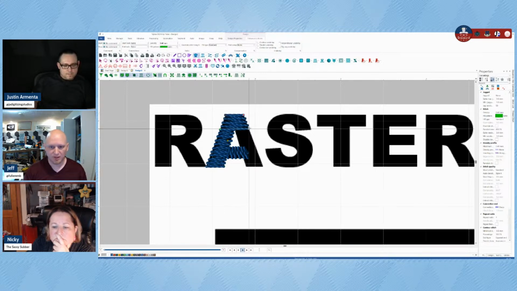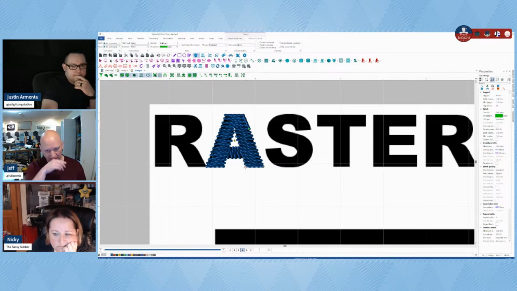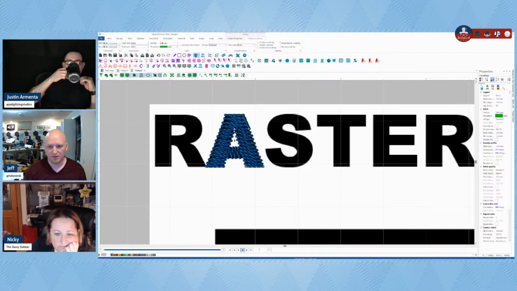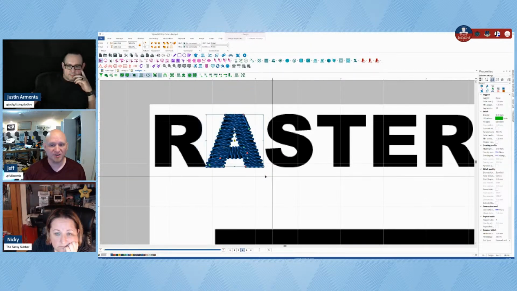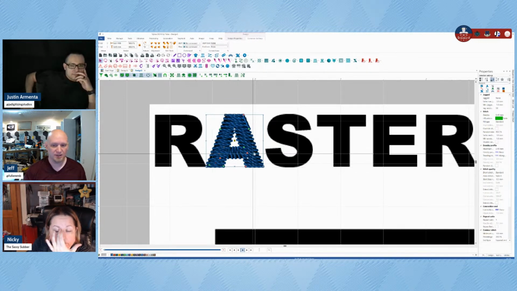But I'm going to drop down through all of the objects. So that would be traditionally how we would do this letter. And then, of course, we'd need to move our start and stop points, for instance. And this is one thing that I really like about Pulse, is I can highlight all of these objects, and I actually have access to all the start and stop points.